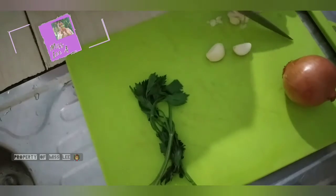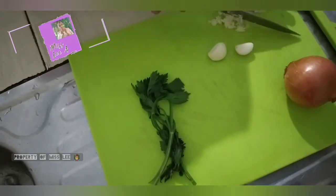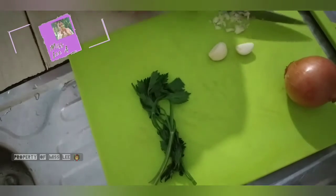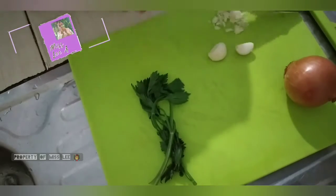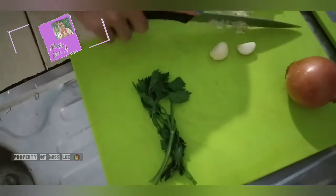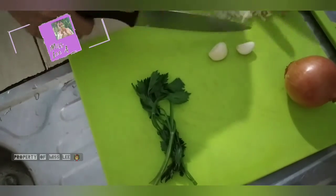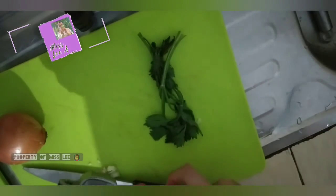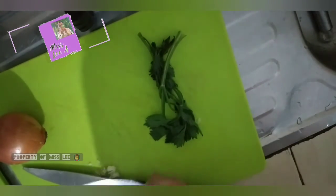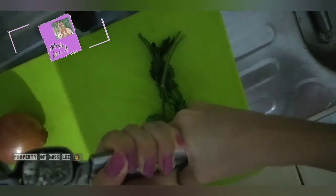Don't use a knife alone without parents' guidance. Yeah, do not use a knife without your mom beside you or without mom's permission. Or you can help your mom to use this handy garlic masher.